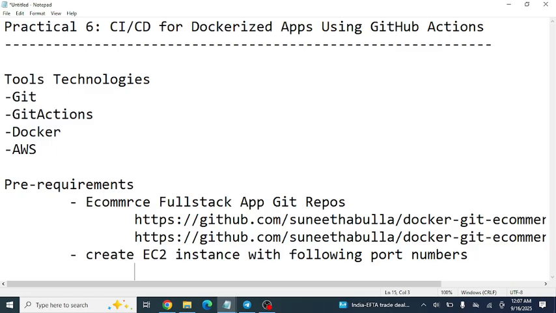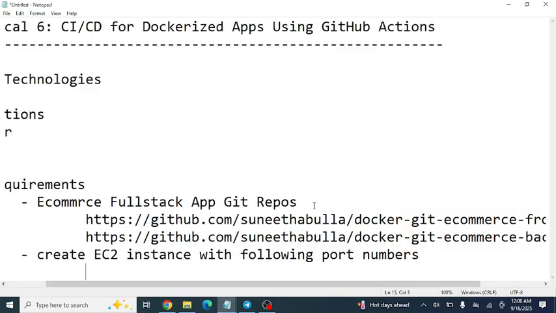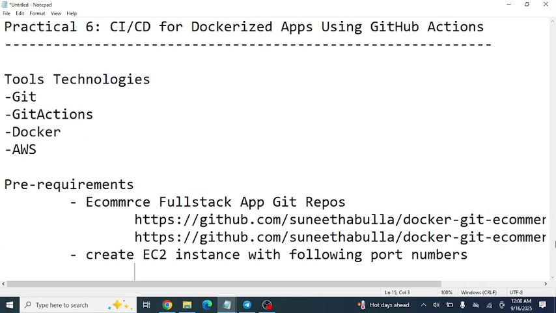Our application has to execute and communicate among three containers, so we need to declare all the protocols inside the EC2 instance security group rules.